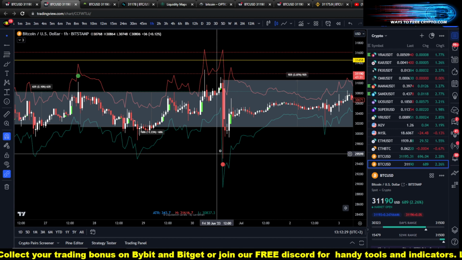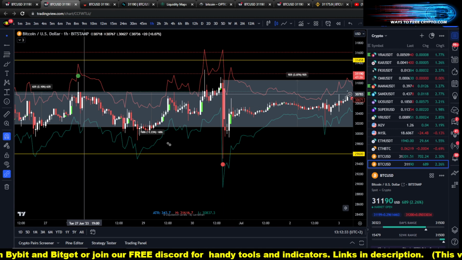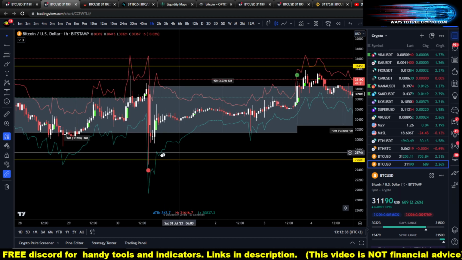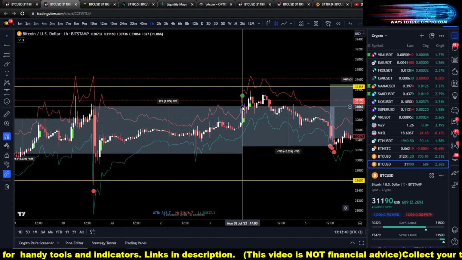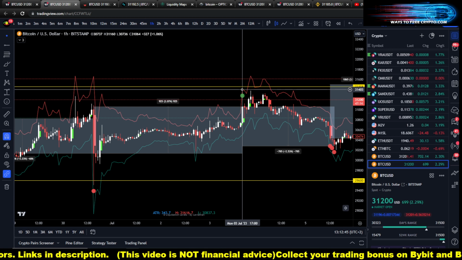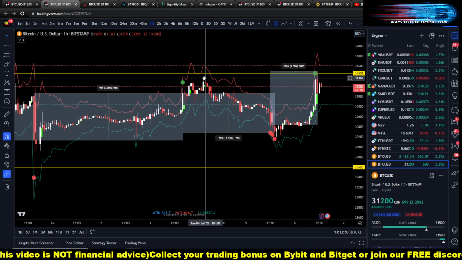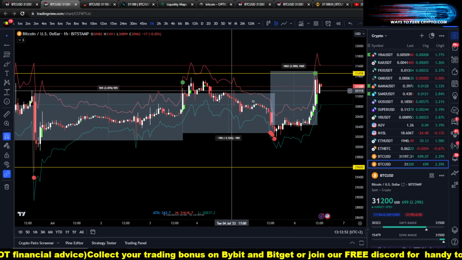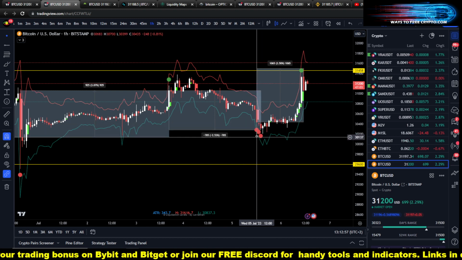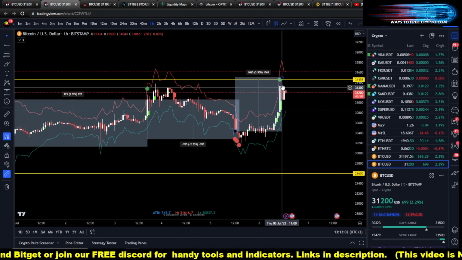So what did I do? I closed my short that I entered here, and I put in a long. Stop loss was here. Next thing, I saw this, right? I put my stop loss right here, and it barely got triggered, but it just didn't trigger. So I was lucky, I have to admit that. So here, short, right here, I put in a long. My stop loss was right here. It didn't get triggered, and we went back up.